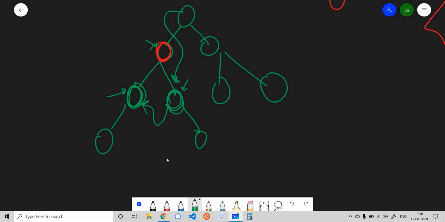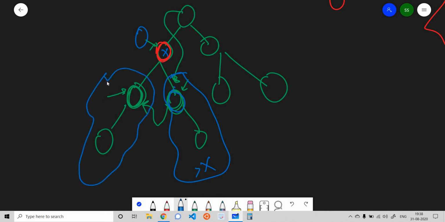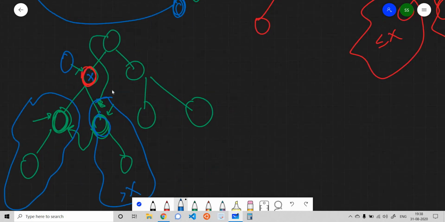This will work as we are sure that all the values present in the subtree, suppose it contains a value x, is greater than x. So if I put this node at this point, it will also mean all the values present in this subtree would be lesser than x. So it will follow the property of BST.